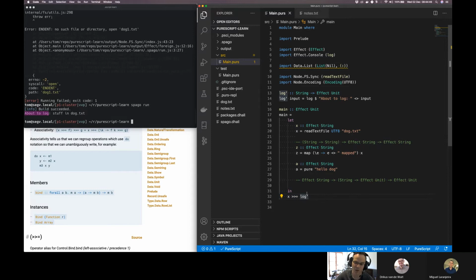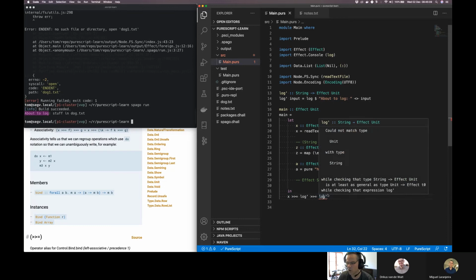So very much like .then in Promise World. Of course, we can chain this, right? So we could put that onto log again. So do the X thing, then do the log thing, then do the log thing. And so why is there a problem here?